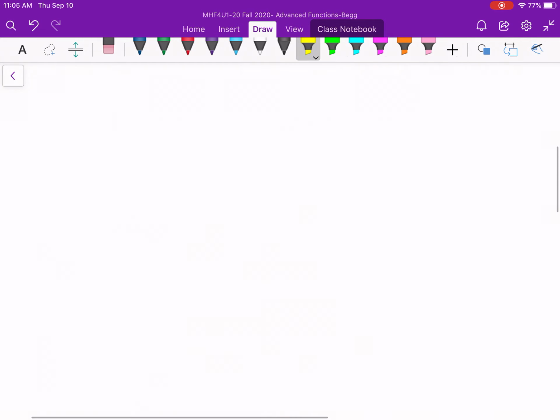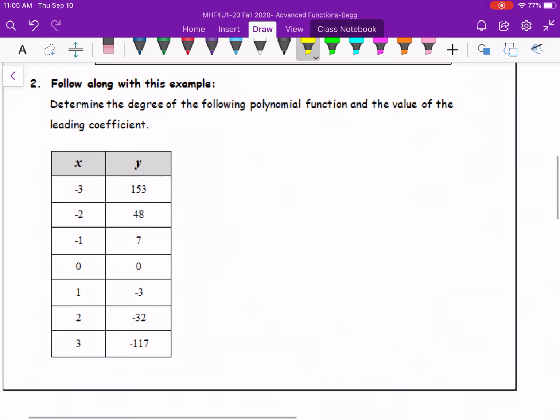So let's make this clearer with an example, just one example before we're done. Here's a table of values for a polynomial function. We're told it's polynomial. We want to find the degree of the polynomial just from the table of values, and we want to know what the leading coefficient is. So, first differences. Have to start with first and then see. If the first differences all turn out to be constant, then we know we've got a linear function. Highly unlikely for this example, but who knows, right?